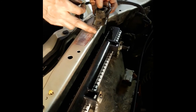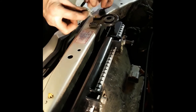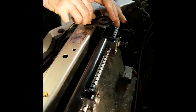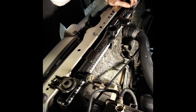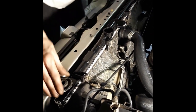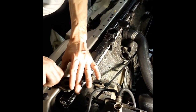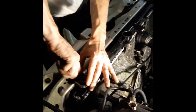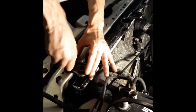Put the bolt in your hand, put the pin in the slot, let it fall, bolt in, one or two threads. Now, you can just squeeze this against the back here, and then those fall in place. Make sure they're on there nicely, and proceed with screwing the bolt in all the way. You don't have to tighten it yet. Just screw it in, finger tight.